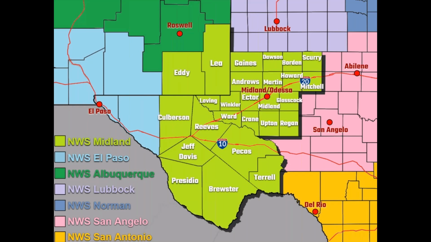Lastly, I will just do a quick reminder of our area. So, National Weather Service Midland covers many counties in West Texas and then 2 counties in southeastern Mexico. That's in kind of this yellow-green color. But we are surrounded by many neighboring offices. San Angelo to our east in the pink colors, Lubbock to the north in the purple colors, San Antonio even towards Del Rio in the orange colors, El Paso to the west in the blue colors, and then the green colors is Albuquerque's area.